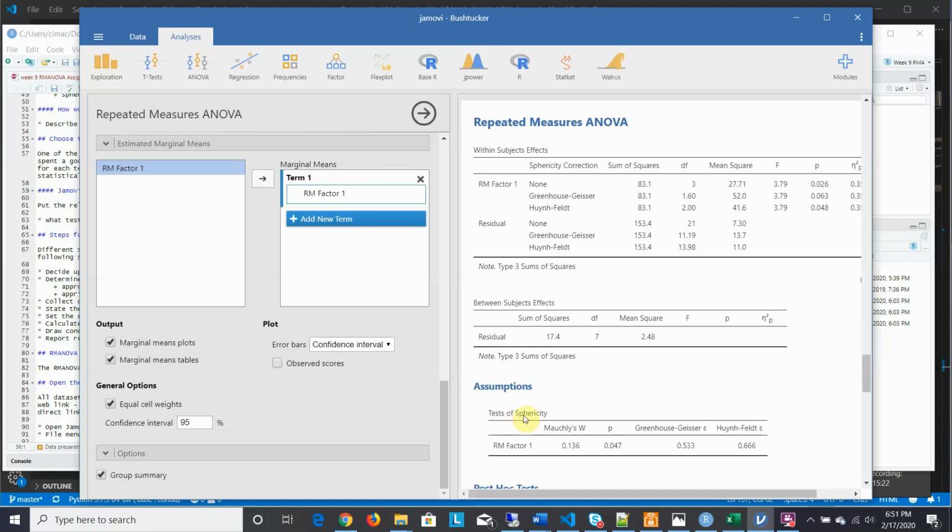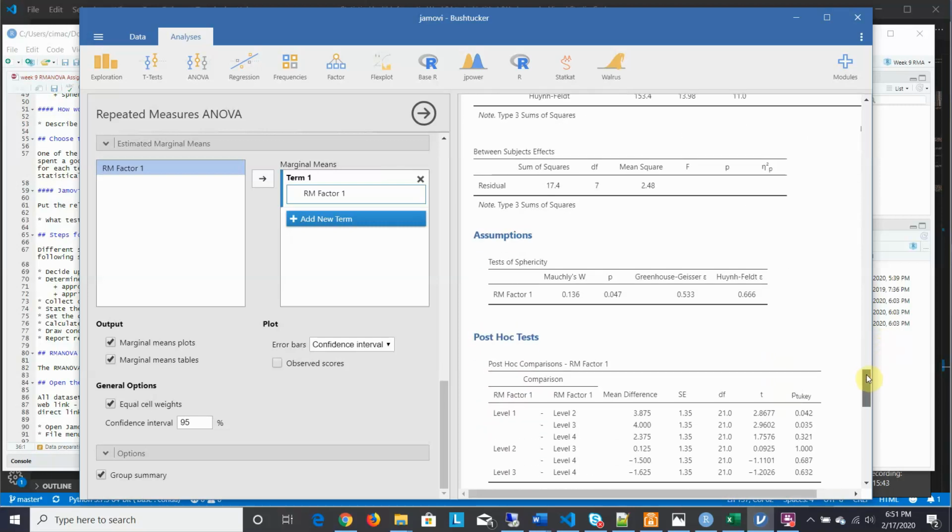So the first thing we probably want to go look at is down here under our assumptions, our test of sphericity. And this is called Mauchly's test. We're looking at our p-value, and we see that it is under 0.05, which means our assumption of sphericity is violated somewhat.